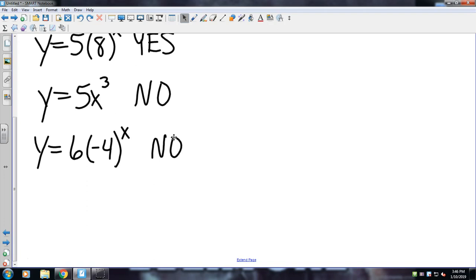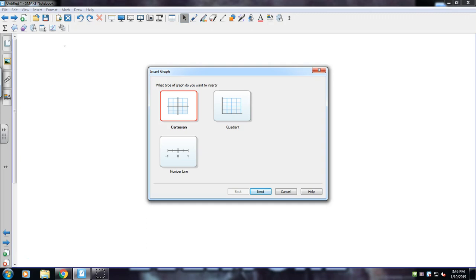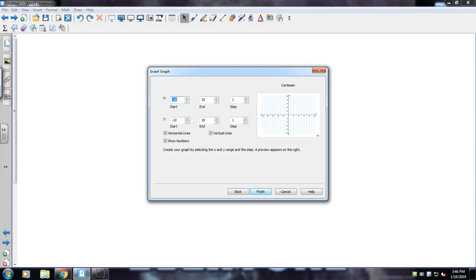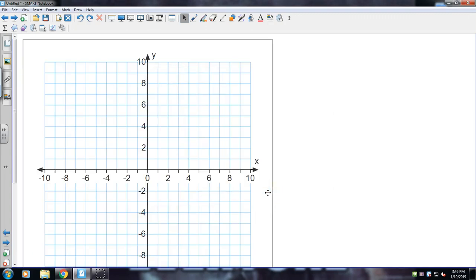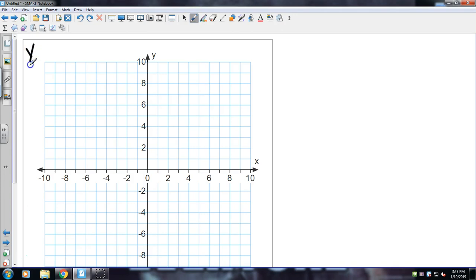Okay, so I'm actually going to take a look at numbers 21 through 24 in the text, and I'm going to do one of them. I'm going to go ahead and look at number 23. And what I'm going to do is graph it and see which one it matches up with and show you what a graph of an exponential function looks like. All right. So number 22, it's y equals 2 times 2 to the x power. And I'm going to stay over here because I know the right side isn't working very well.